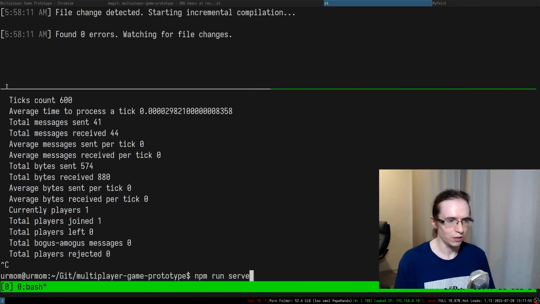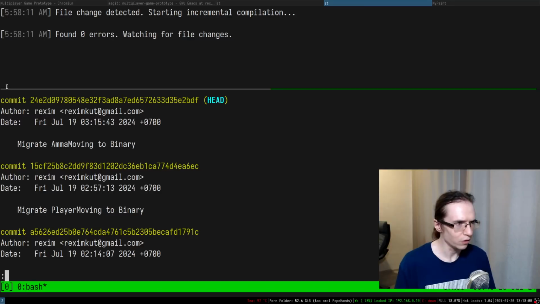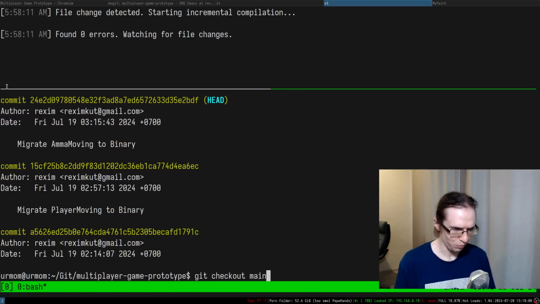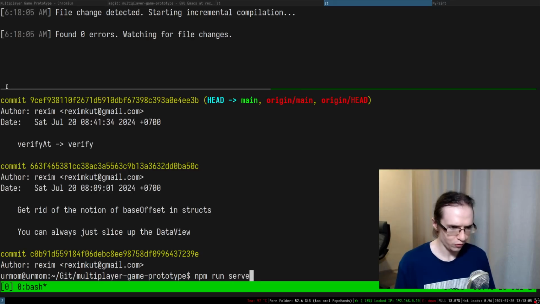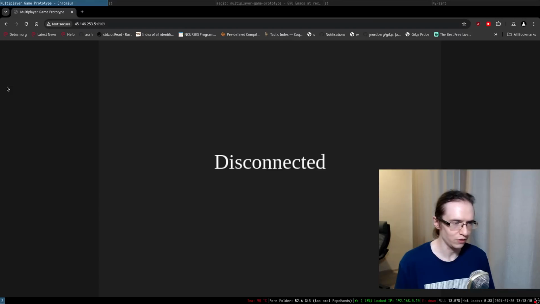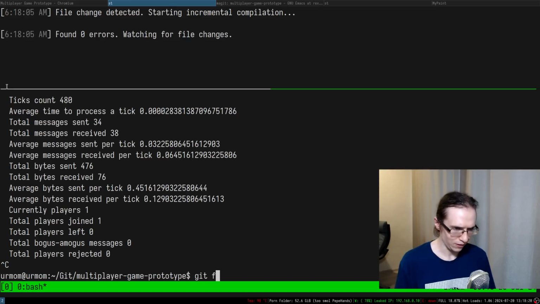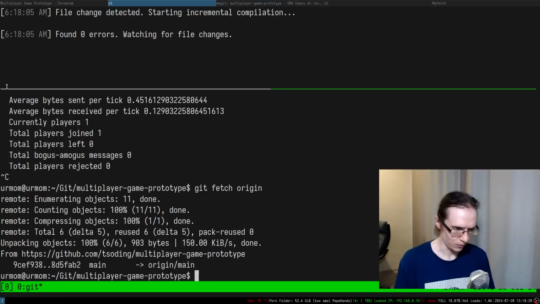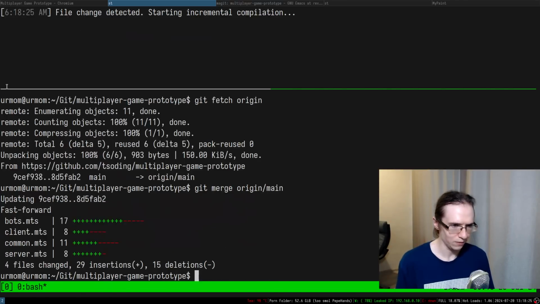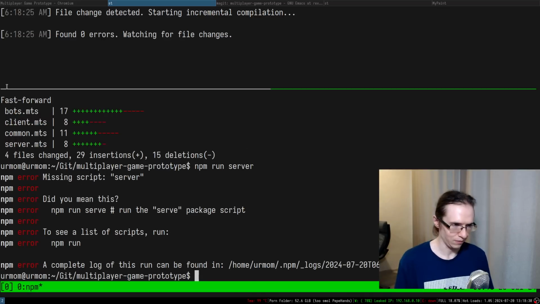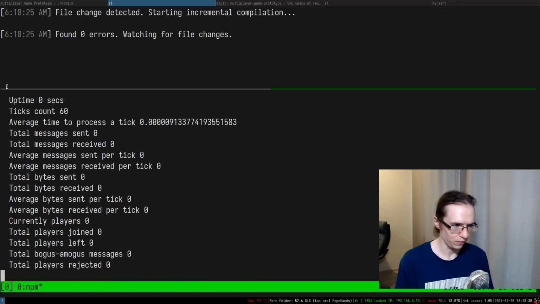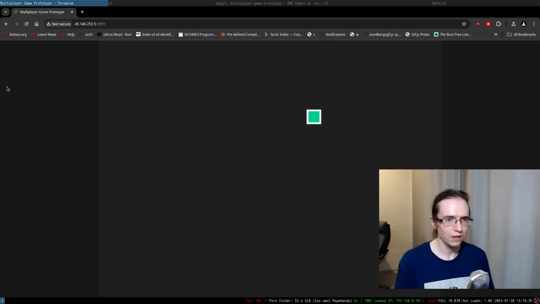I can try to run it on the server on the latest commit. So let me take a look at the git log. Okay, so let's check out main. Right, so this is git log, and I'm gonna run the serve. So this is before the fix that we just did, and as you can see, we're teleporting around. Okay, so let's close that and fetch the origin and merge origin main. Okay, and let's now serve and see if that fixes anything. All right, let's refresh this entire thing, and it's fine.